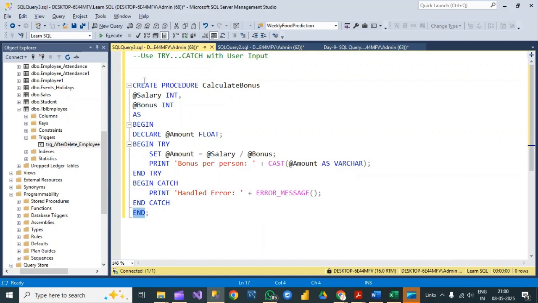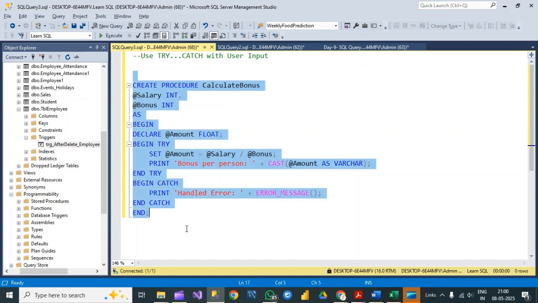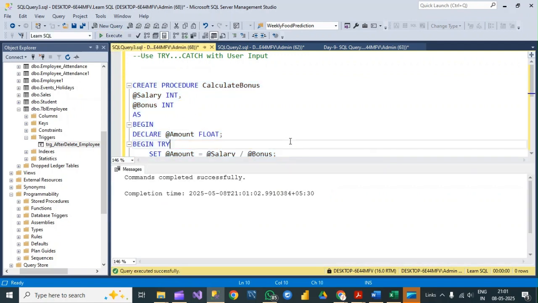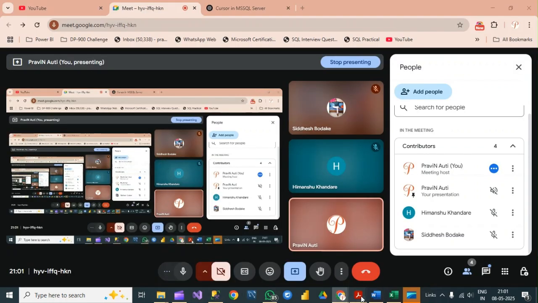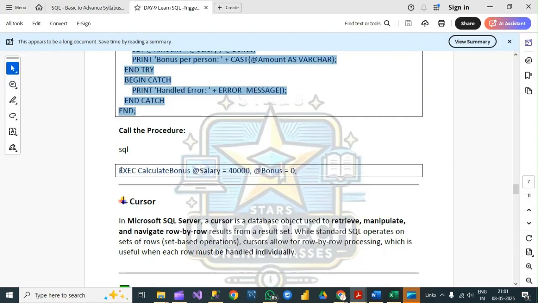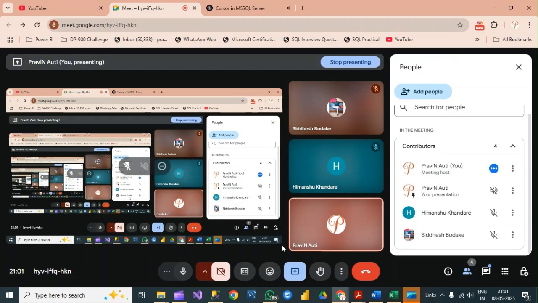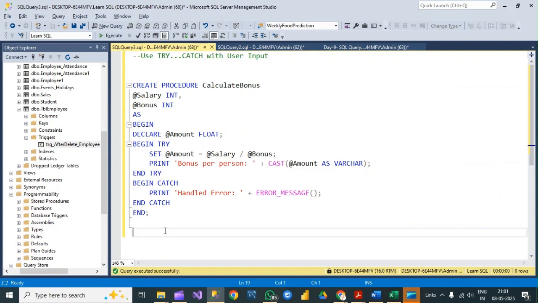Now I will execute this stored procedure.